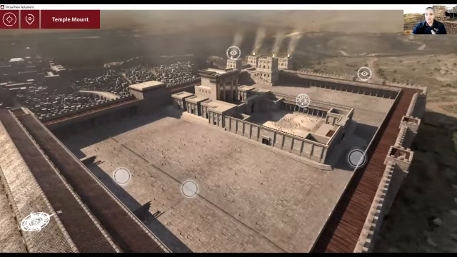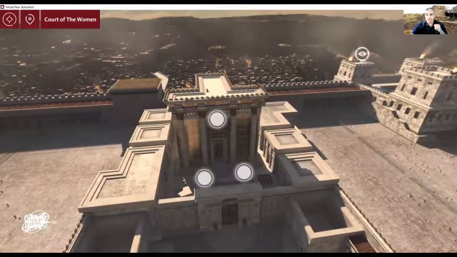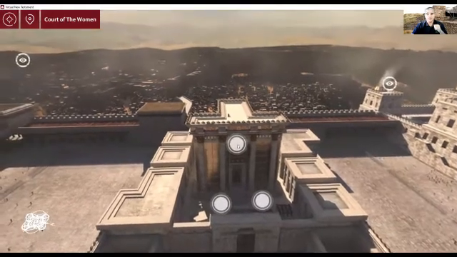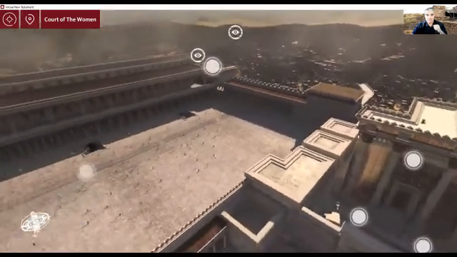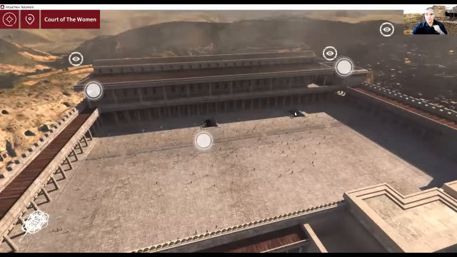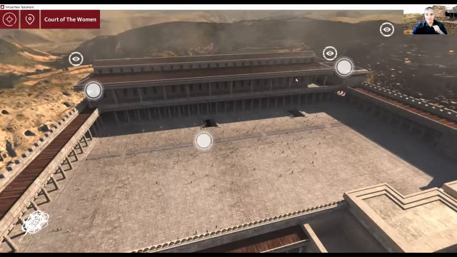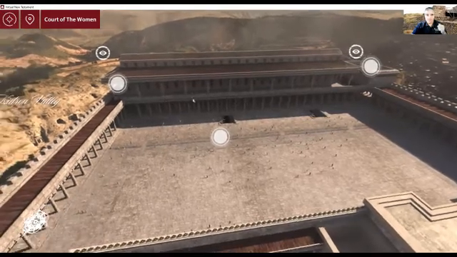Let's look at the complex of the temple itself. We're going now into the temple. So again, we have the Antonia. I'm facing westbound. This here is the Holy of Holies. I'm facing southbound. These are the entries of the Hulda Gates, one for the people who leave, and the other for the people who enter. Again, the famous barrier we talked about, the Royal Basilica, and the place where Jesus confronted the Pharisees.